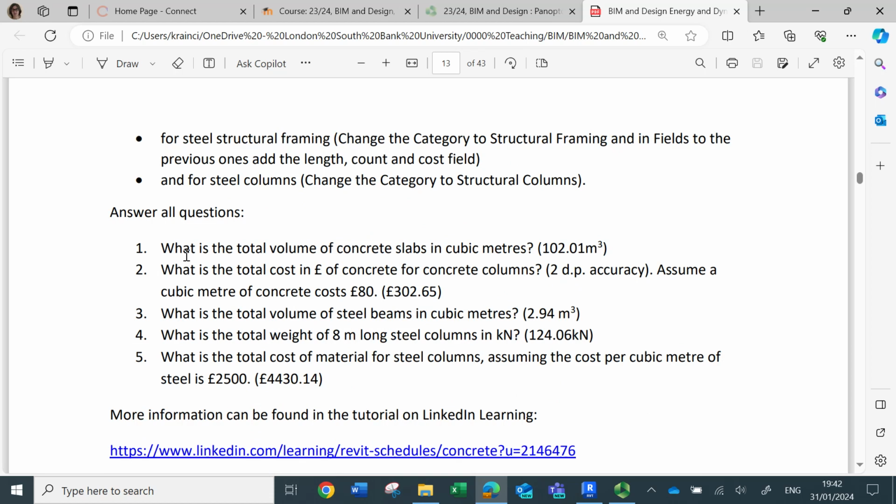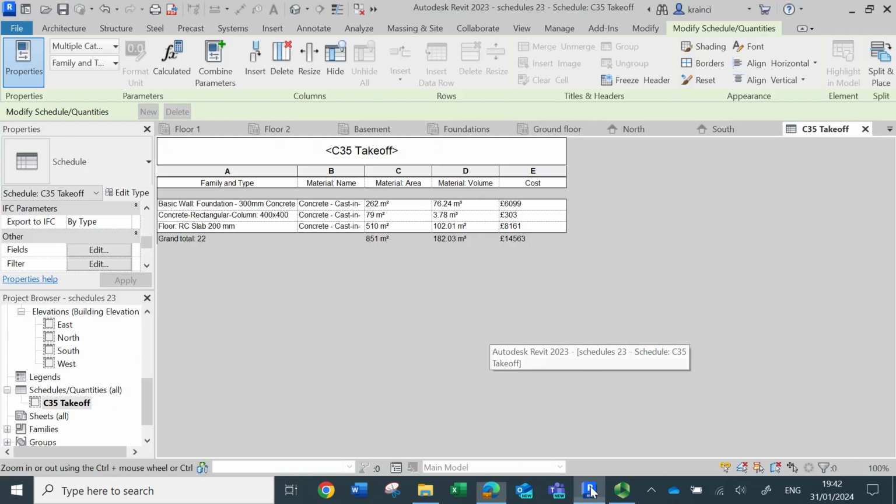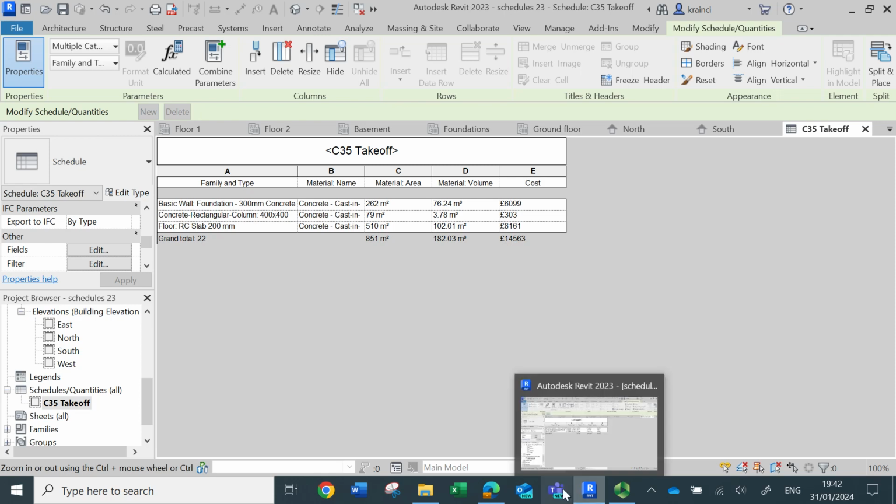And then what is the total volume of concrete slabs? What is the cost of concrete for concrete columns? So I have 102.1, and the cost of columns is 303.